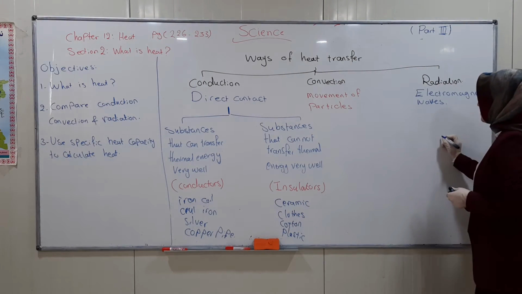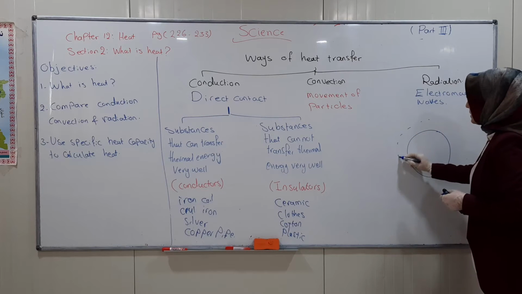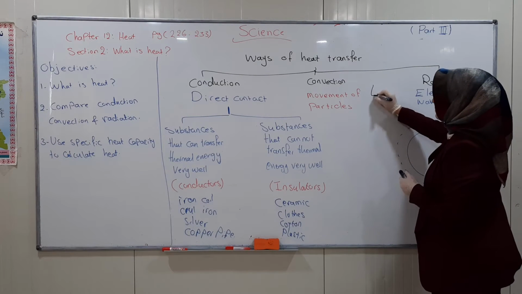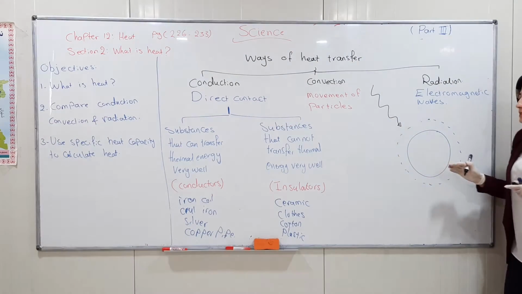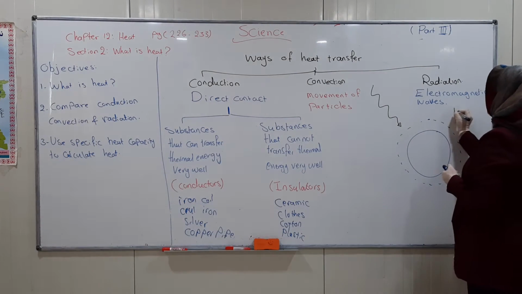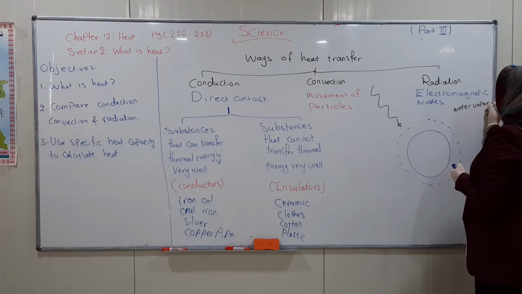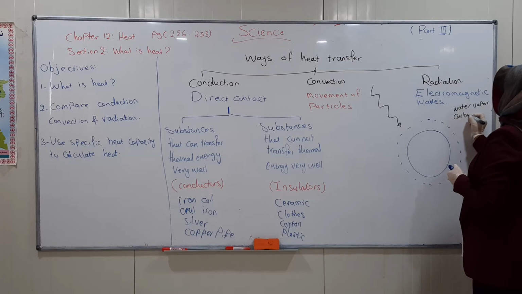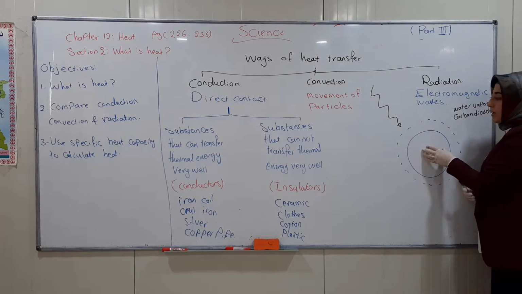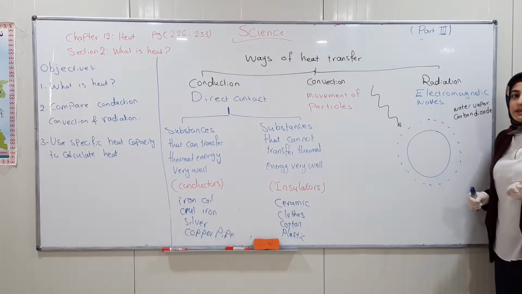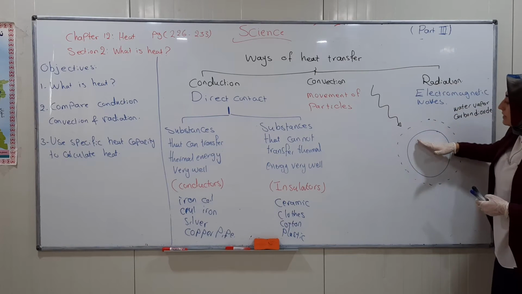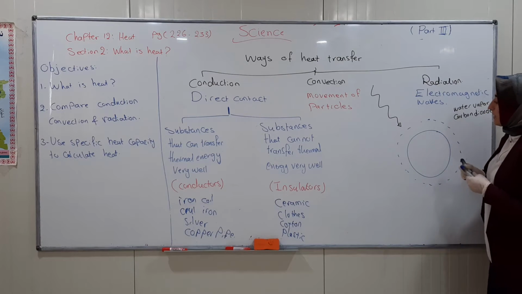About radiation, we have a phenomenon of the earth which is called the greenhouse effect. As we know, the earth has an atmosphere. So this atmospheric layer, the sunlight can pass through this atmosphere and heat the earth. But also the atmosphere and the greenhouse gases inside the atmosphere, like water vapor and carbon dioxide, can absorb some of the light that comes from the sun. So we said the light can penetrate the atmosphere and hit the land of the earth.